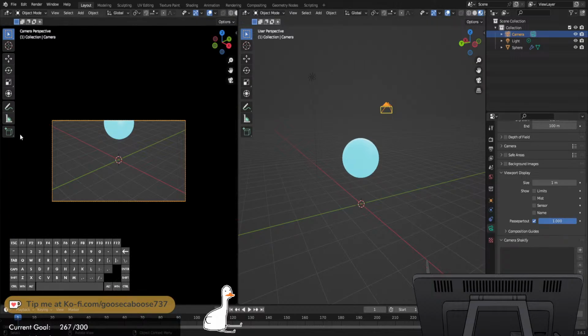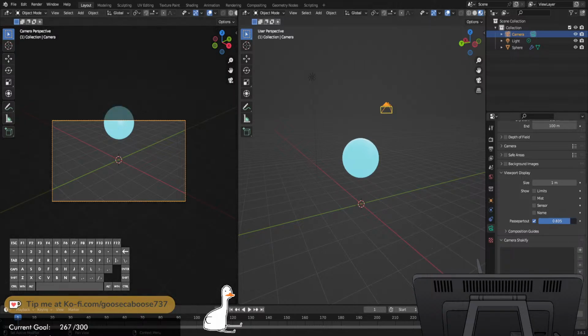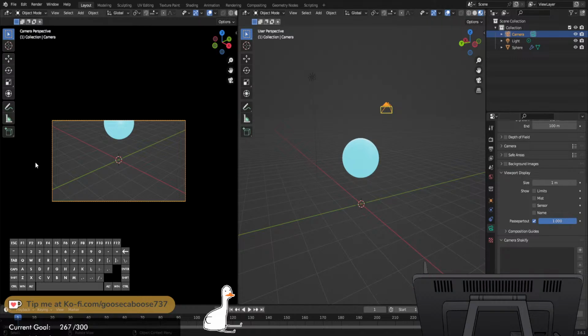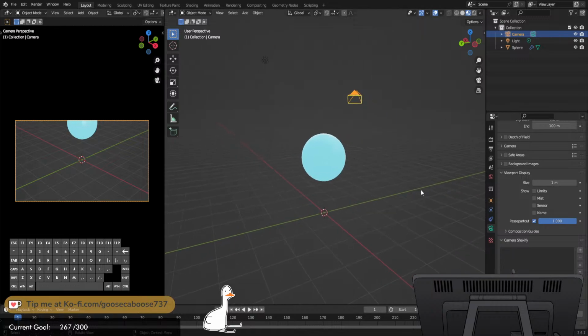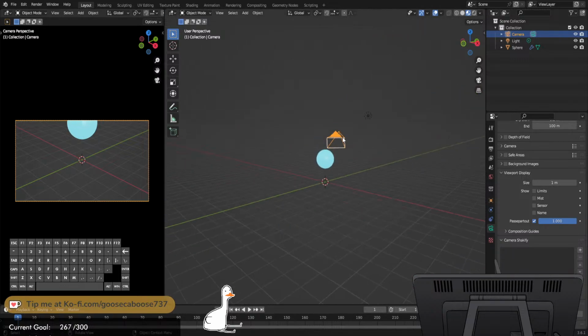So now all that's in this window is just the camera view. We don't have to worry about the little gray edges because I only care about what's in frame at the moment. So I'm going to get rid of that real quick. Now I'm going to take my camera and press Alt R, and that resets the rotation back to what it would originally be.